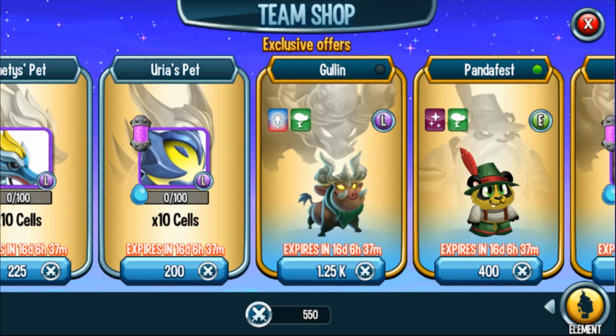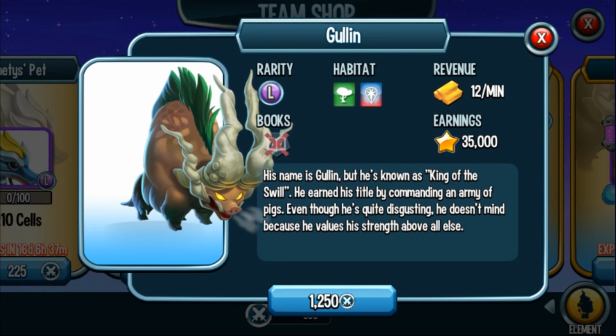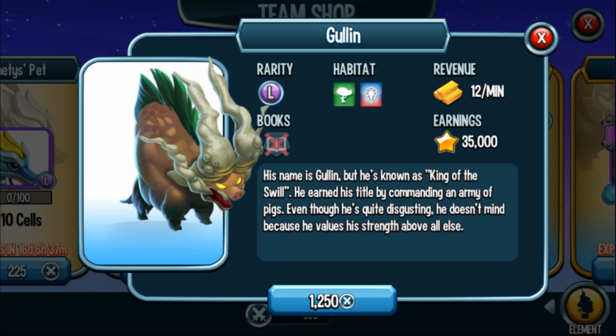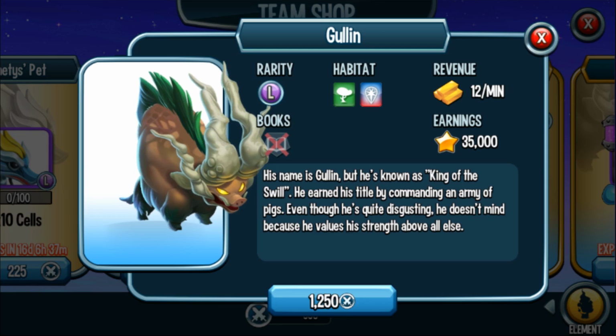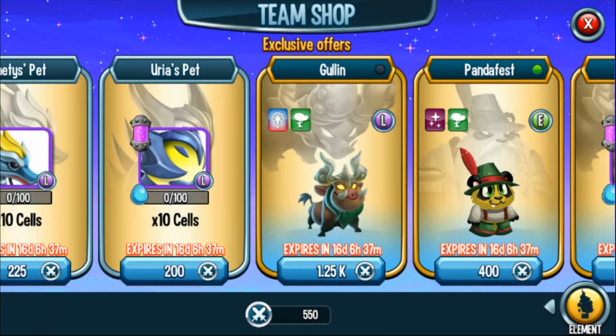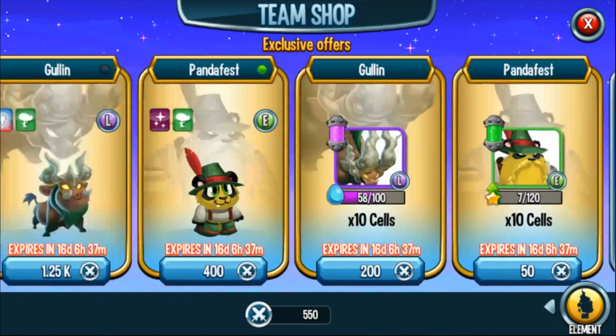I'm sorry, I can't. Gullin is in here, a nature monster, he costs 1250, but considering you can buy a Galante and just breed an infinite number of Lamus, I would say do that if you're in need of a nature monster. Gullin isn't even in any books, so I wouldn't spend time with him. Sure, he's immune to stun, whatever. Pandafest, no, just no. And then Cells, also no.